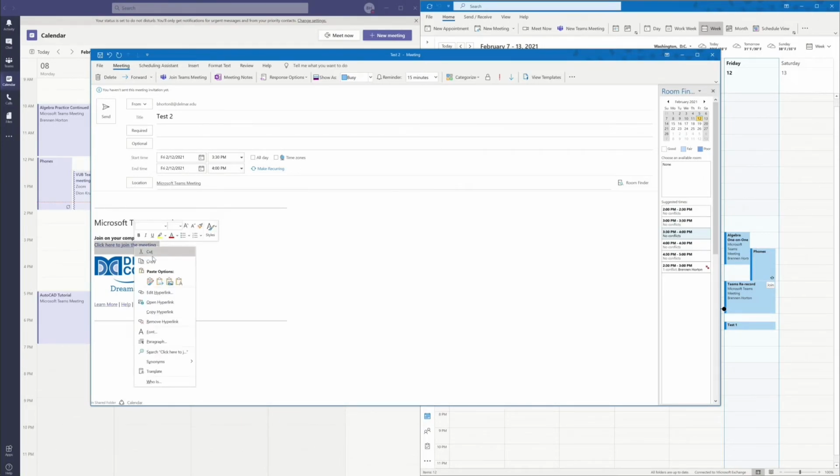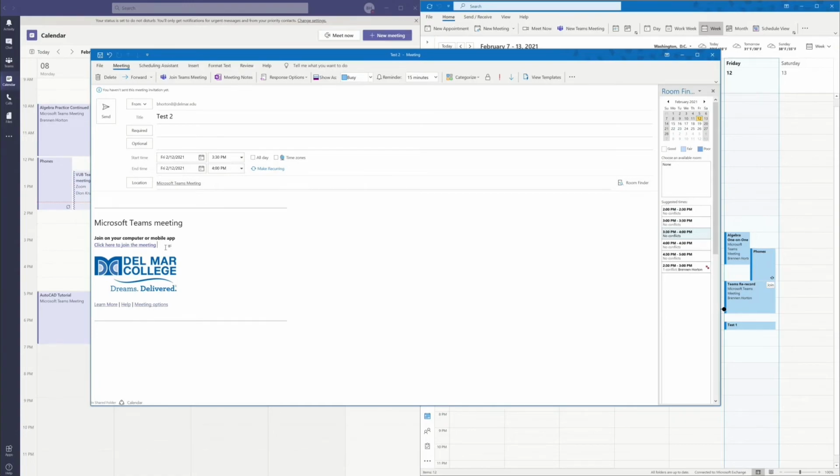But I can just copy that and paste that, and that will be the link I send out maybe in my email when I'm advertising for the next workshop. If you need to use Teams to create a meeting between your classmates, you can do it this way as well. Also, where it says required and optional, you can click in there and you can type out emails that you would like to send the meeting invitation to.